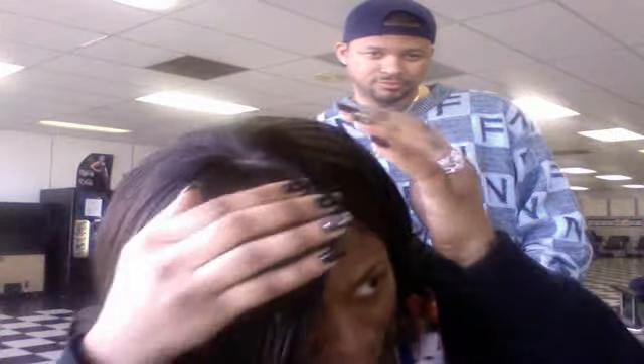Today, I layer cut it and everything. We colored it — we did a demi on the scalp. It's not perfect, but it looks a lot better than it was yesterday. That thing was so white and looked so bad. So after it got dry, I flat ironed it straight, then layer cut it — I love to cut hair, put layers in it, and make it flow. Then I curled it with a curling iron, and this is how I got this beautiful effect. The hair looks nice, it feels great, it's bouncy, flowing, and moving. There's no tangling.